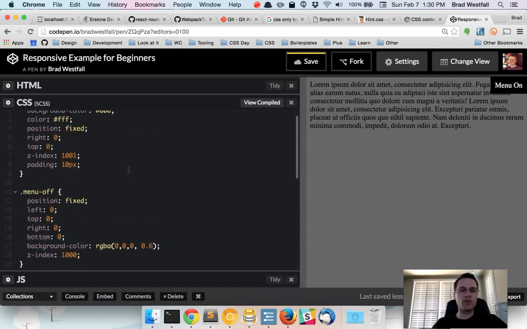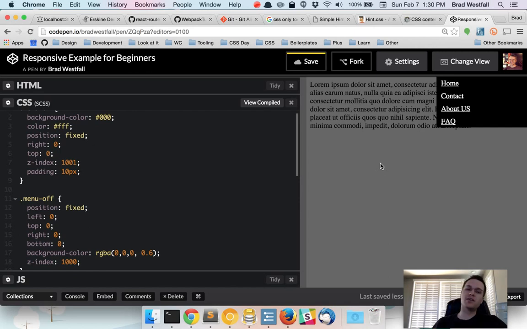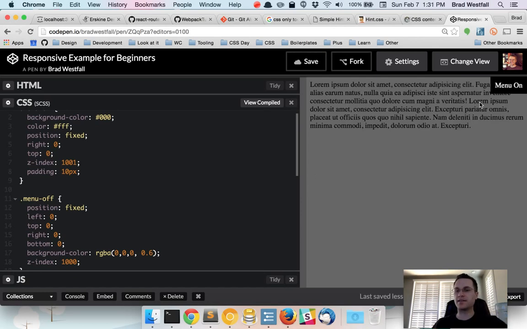So the order of things is always the screen that we created, this big off button. I mean, it's an off button in the sense that you can click on it. I mean, this big gray area, check it out. I can click on it and see how it turns things on and off. See how I'm clicking out in this gray area? All right, so that's the lowest thing in this 1,000 range of the z-index that we have, and then the next thing is this menu on, and the next thing high up above that is the actual menu.